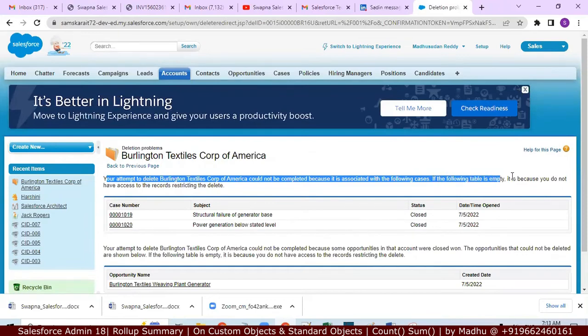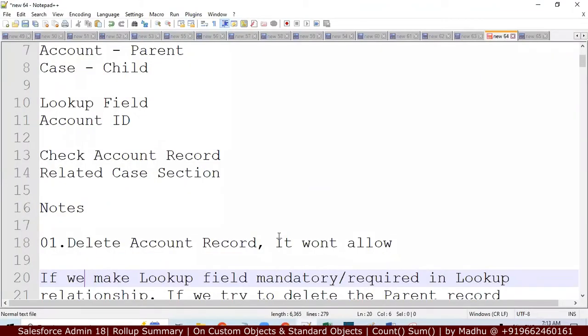If the following cases table is empty, then you can delete, right? If there are no cases linked with this account, you can delete this account, it is saying, right? Is it correct?